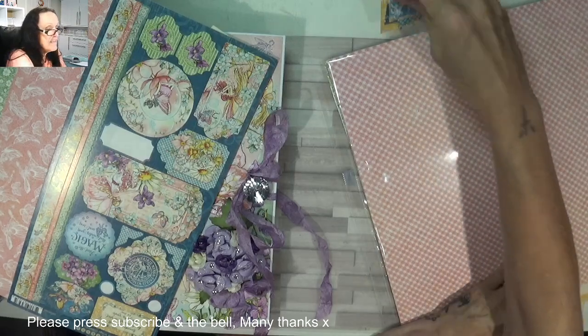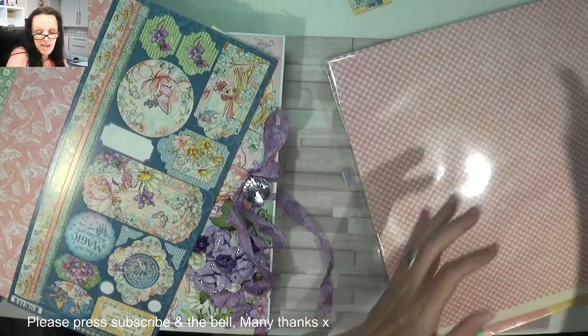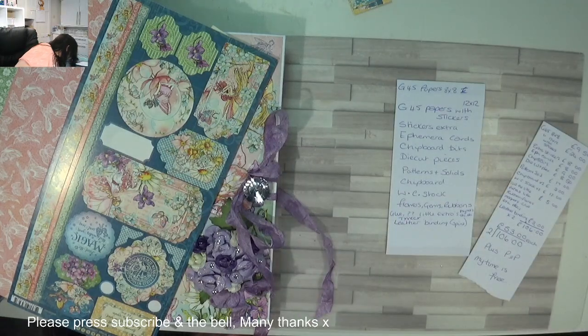How cute is that? If you want those little pieces as well, just let me know if you want to buy the album. So that's everything. Half is there, right down to the T.